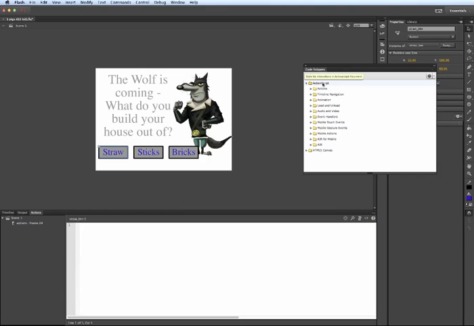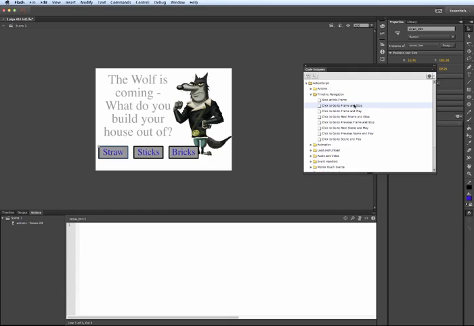We can go into the ActionScript folder, go into timeline navigation. Notice there's a whole bunch of different things we can add here, but timeline navigation is what we want right now. We want to talk to the playhead and tell it to go to a certain part of our timeline. So let's open that up. Notice there's a bunch of different things. Here's a stop at this frame action. If we wanted to check that out, that's the stop that we typed in before, stop, 2 parentheses, and a semicolon.